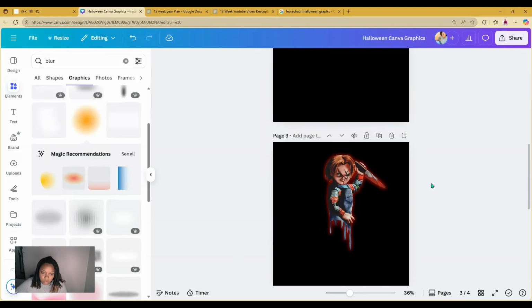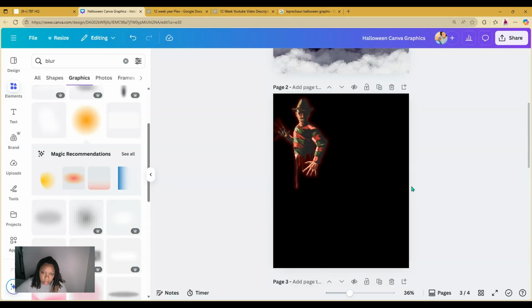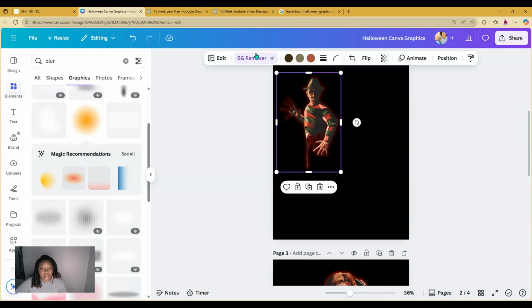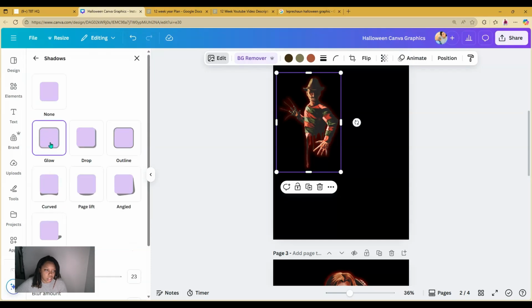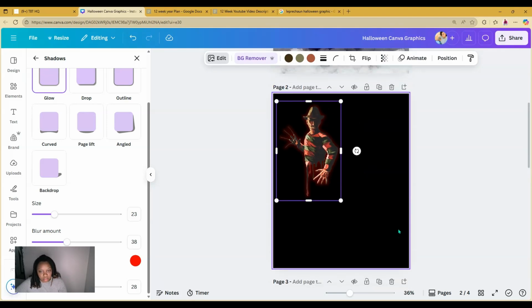All right, so for the next three designs, we're going to do one dedicated to Freddy Krueger, Chucky, and the Leprechaun. If you decide to do a weekend holiday sale, you'll be able to use these graphics for this. Now, I found these PNGs for free online. The only thing I've done so far is remove the backgrounds by clicking background remover once I've uploaded them. I went to edit, photos, scroll down, and clicked on shadows, and then I clicked glow, and I scroll down, and I was able to choose the color of the glow that is behind each of these characters. I just decided to do red for Halloween.